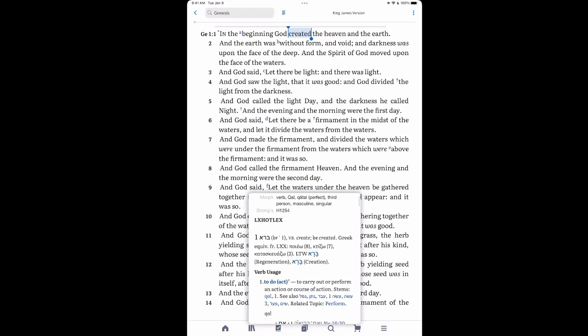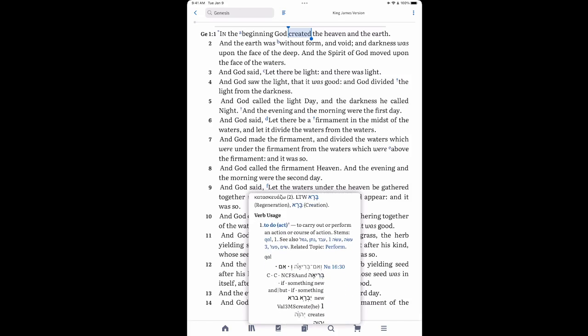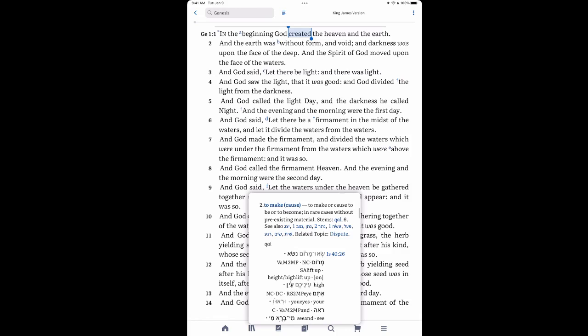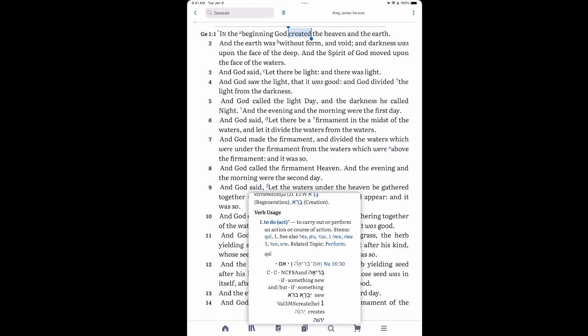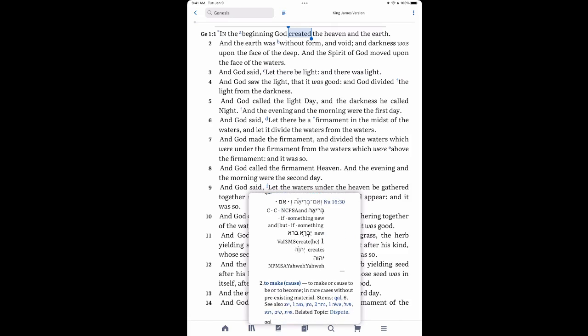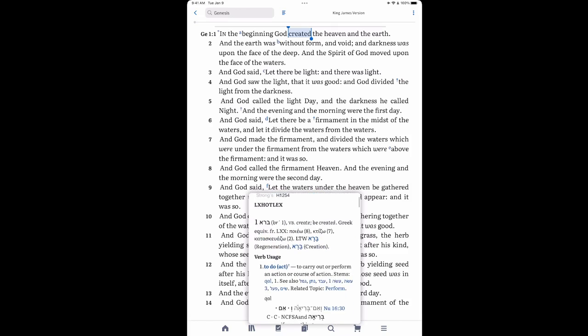I don't know what'll show up here with the free version. I don't know if Strong's is free, but this is the Lexham Research Lexicon. You could just buy one resource if you wanted to and use it like this. It'll tell you it means to do, to carry out or perform an action, to make. That's the reason I like the Lexham Research Lexicon: it doesn't give you glosses. If you look up a Hebrew or Greek word in Strong's, it's going to give you one word like do, act, make. Those are what's called glosses, and dictionary definitions are better.